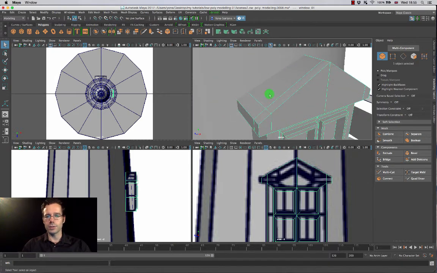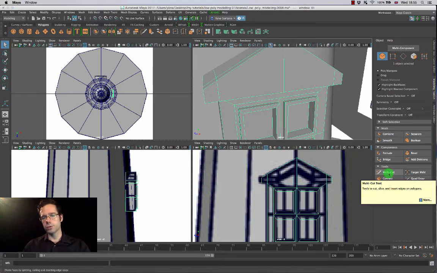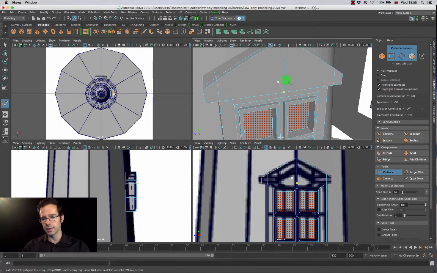And how can I do that? Well, some people might frown on me on this as well, because I'm going to cut this roof over here on the top by using another tool that I want to introduce to you guys right now, which is the multi-cut tool. Now the multi-cut tool is great because it's like a little surgeon's knife. It allows me to cut polygon faces and introduce new edges and new points as well.